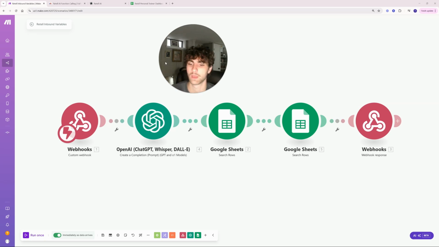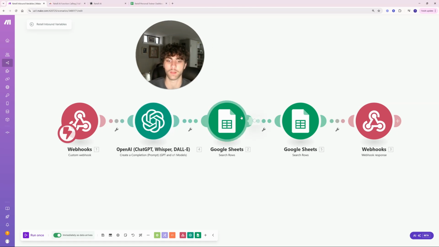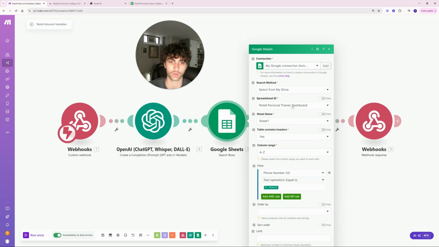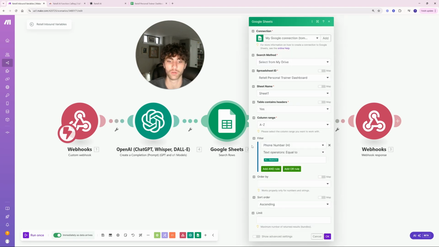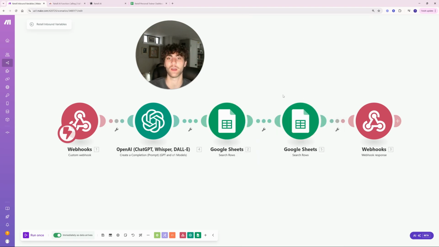You can then personalize those calls like it was an actual human at a real business that recognizes whoever's calling if they're a regular. What we do here is we take this webhook, and that webhook basically only grabs the phone number of whoever's calling. Then this ChatGPT step formats the phone number in the way that Google Sheets actually formats it, because the way Retell sends it and the way it's stored in Google Sheets is a bit different. Once that format is correct, you go into the Google Sheet and search for any rows with that phone number. Then you grab any rows where that phone number exists.